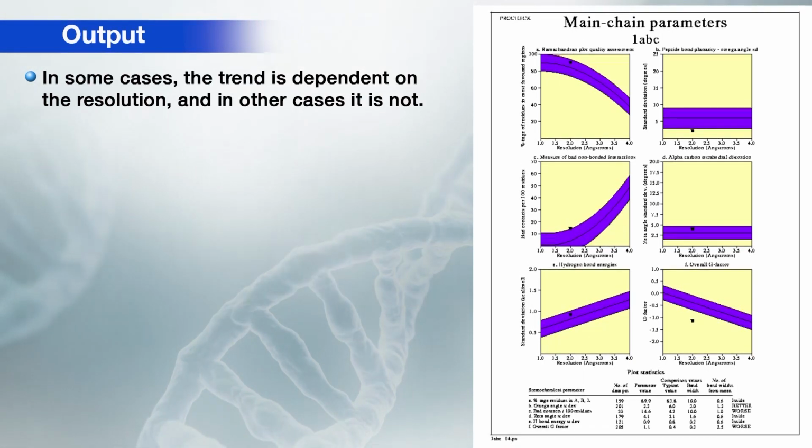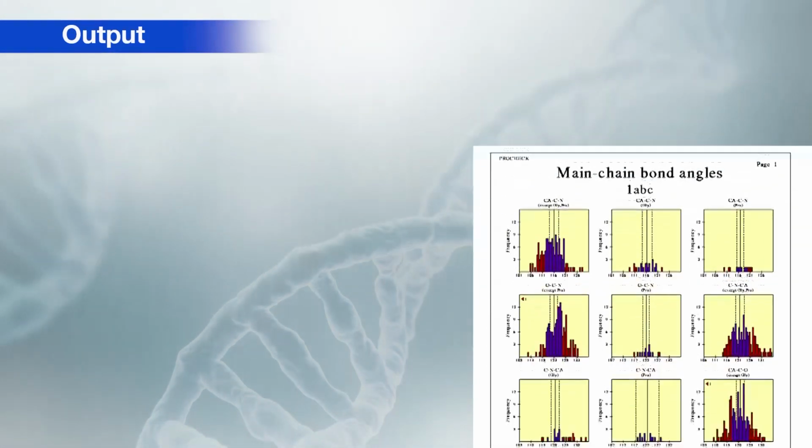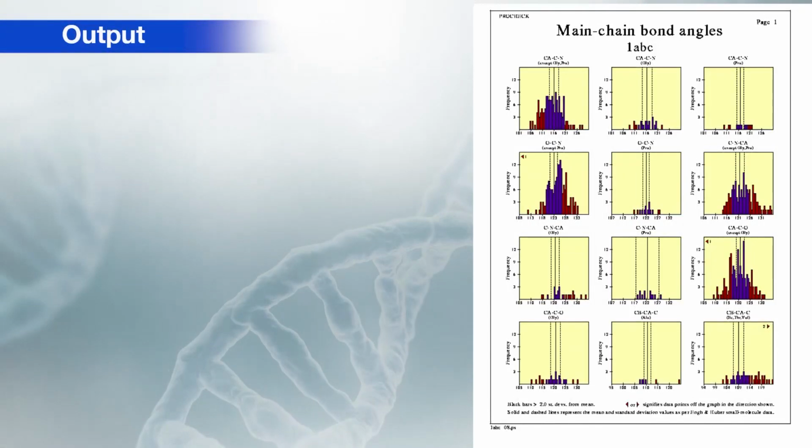In some cases the trend is dependent on the resolution, and in other cases it is not. This plot is intended as a rough guide only, and too much reliance should not be placed on getting results that are better than structures of the same resolution. This next one is a very important graph, and we can see at the right hand side that it is a histogram graph.